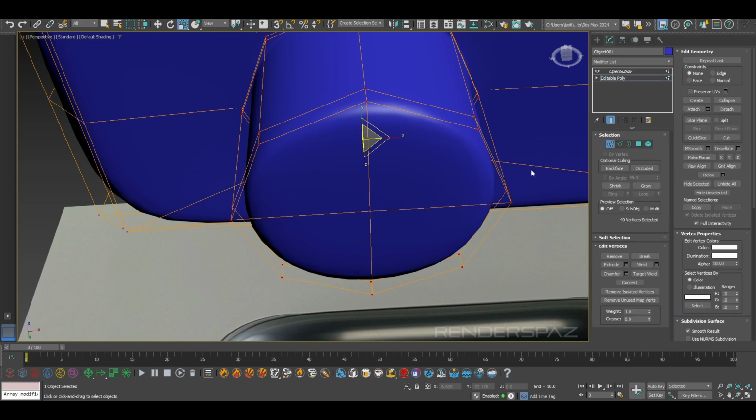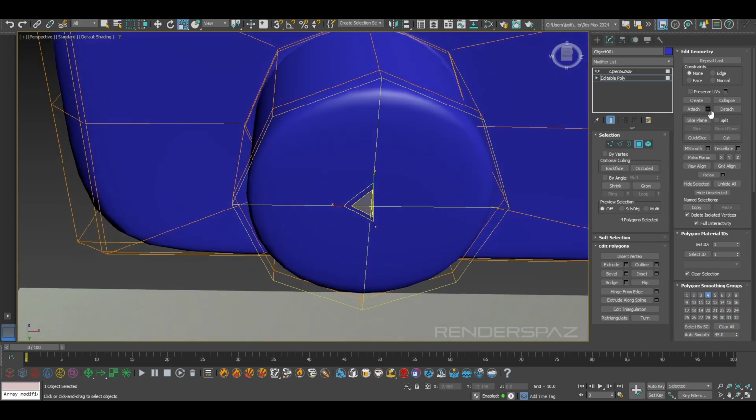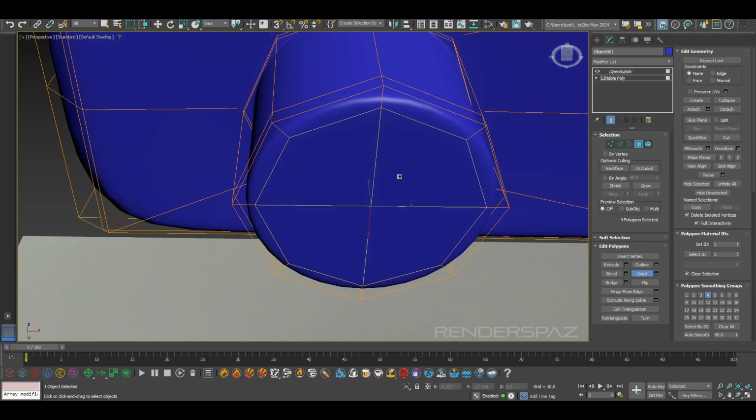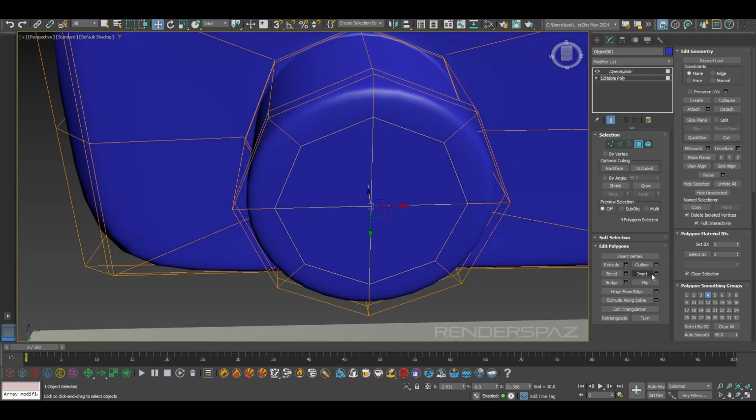Now, let's go to face mode, then inset. So this way it's going to create us a nice little edge there. And then what we're going to do is bring this in, something like that. Hold shift and drag up. Actually, hold on a minute.